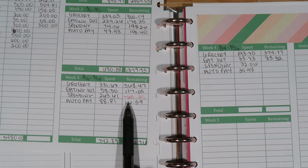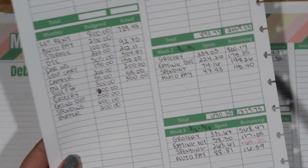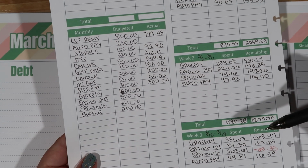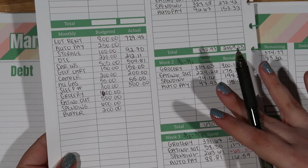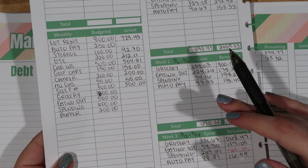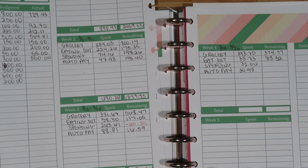We are already over budget in spending. We started out the month with $600 in our spending budget. However, a lot of our spending this month in March has come out of categories that typically would be covered with our sinking funds, but we actually emptied our sinking funds in March, pausing saving for our short-term sinking funds in order to focus more on debt. Because of that, that spending had to come out of our spending category. And when I was writing my March budget, I didn't really account for that. I didn't up this budget. So we're already over budget for the month.